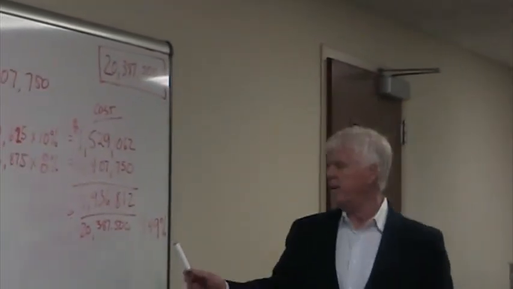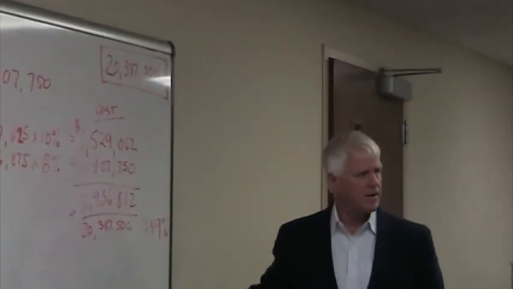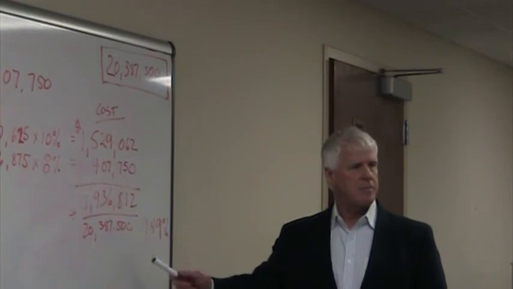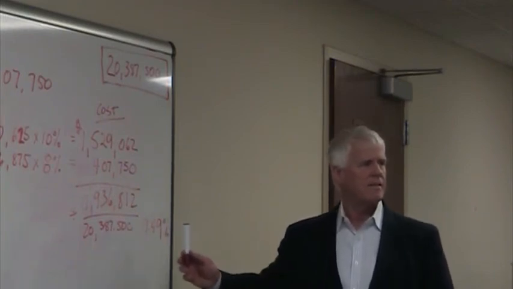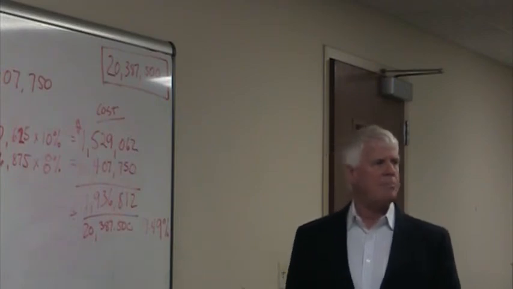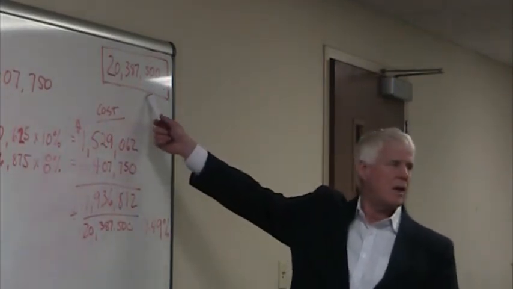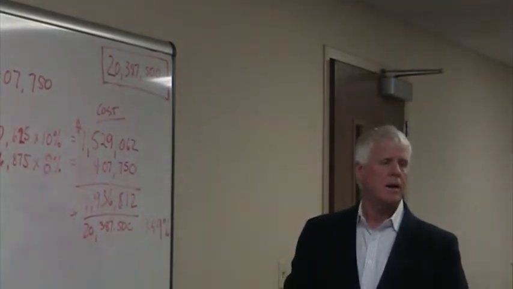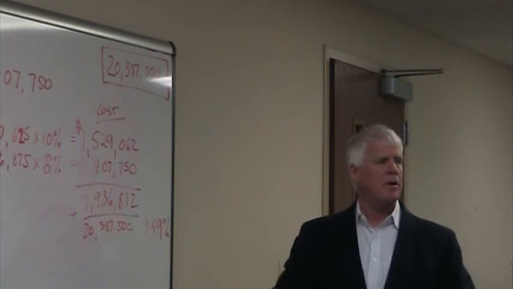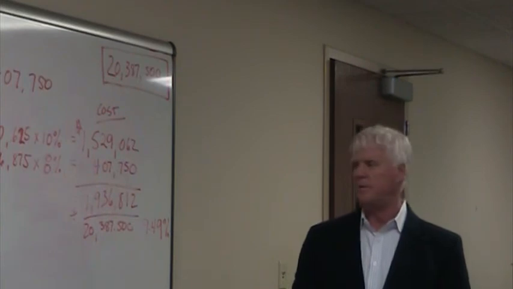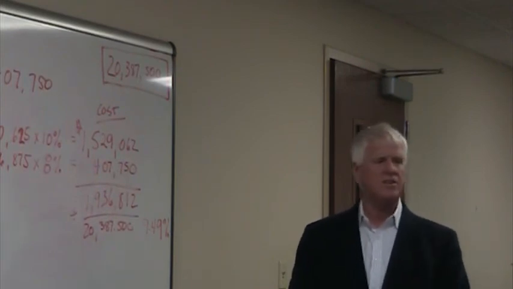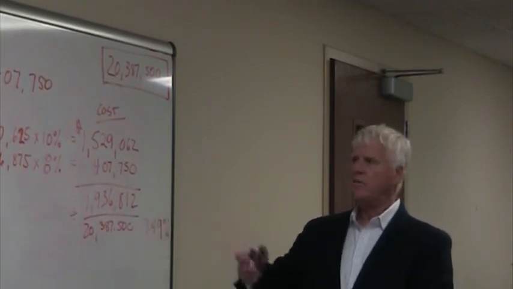What the answer is, it depends on the standard. Okay, so if the standard is 10%, it's a good number. If the standard is 9%, it's not so good. But we might make allowances because it's a $20 million account, not a $10 million account. So remember, you have to set the standard. We're going to talk about that a whole lot in the next 2 chapters. You have to establish the standard, and then you can figure this out.